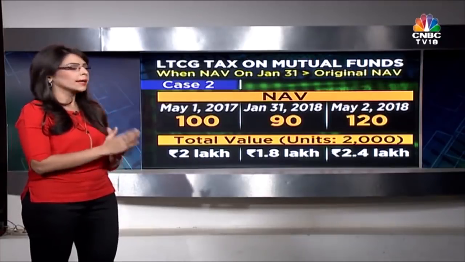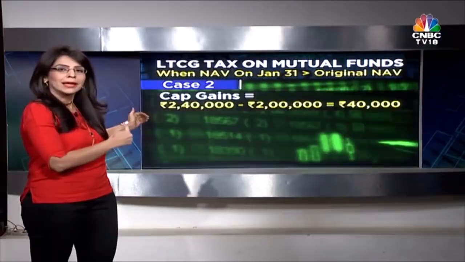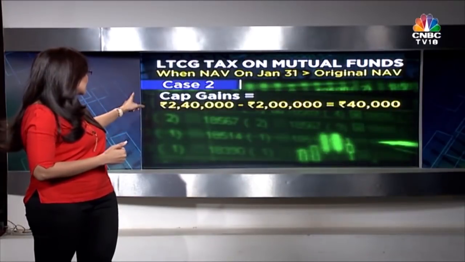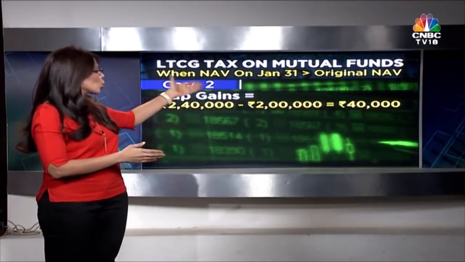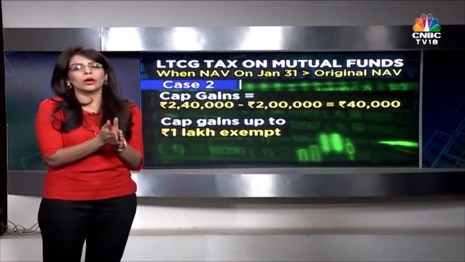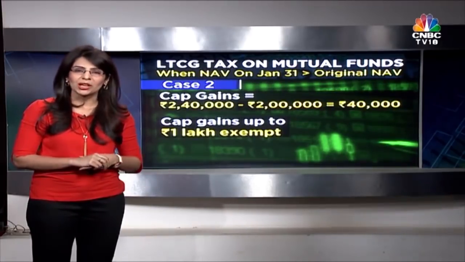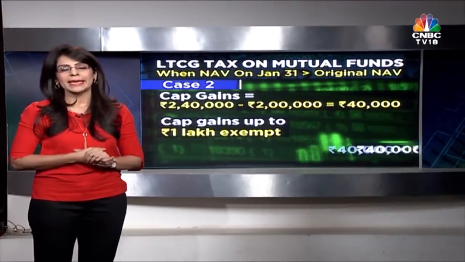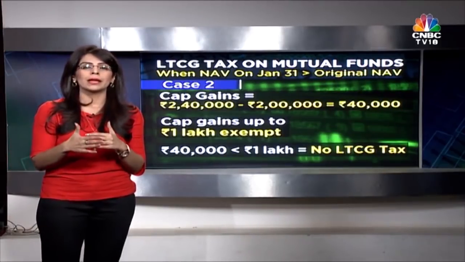Now what happens? Again, we have to go with the higher NAV date, which is the original date at which I invested. In this case, my final value when I redeemed the mutual fund was 2,40,000. I subtract my original investment amount, which was 2 lakh rupees, from that. My total capital gain is 40,000. However, good news here again. Remember, you have that 1 lakh rupee exemption limit, which means there's no case of any capital gains tax outgo since you're within the 1 lakh rupee limit.